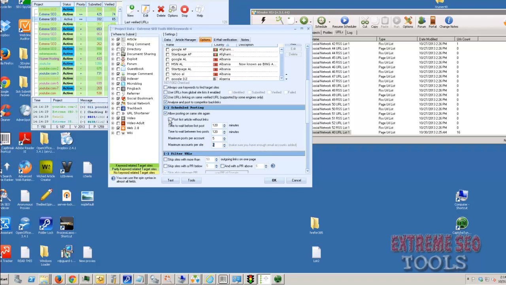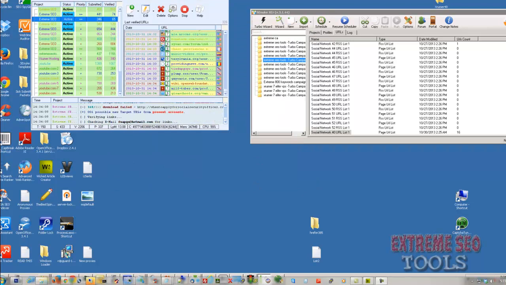So this is a great feature here, and I've been testing it and it works great. GSA will go to a site, make an account, and then just post an article without any links. And then it'll come back in 120 minutes or whatever you set it for, and then start posting articles with links. And that's a great idea, because now you're going to get your accounts approved, or they're going to stay there and not get banned, because moderators are going to come along and say, oh, he's just putting an article there and he's not trying to spam, or it's not for SEO purposes, and he'll leave it there. So try one of those methods.